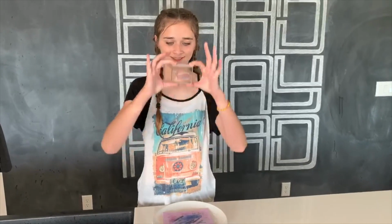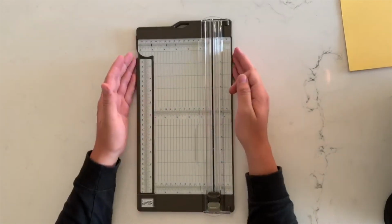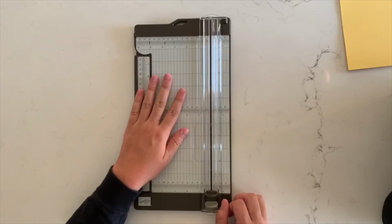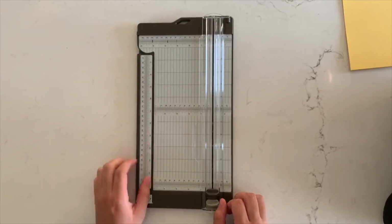It is clean. Hi everybody, my name is Sam and I have tip number 4 today, the paper trimmer. I really like the paper trimmer because I can cut my paper for my sketchbooks that I handmake.